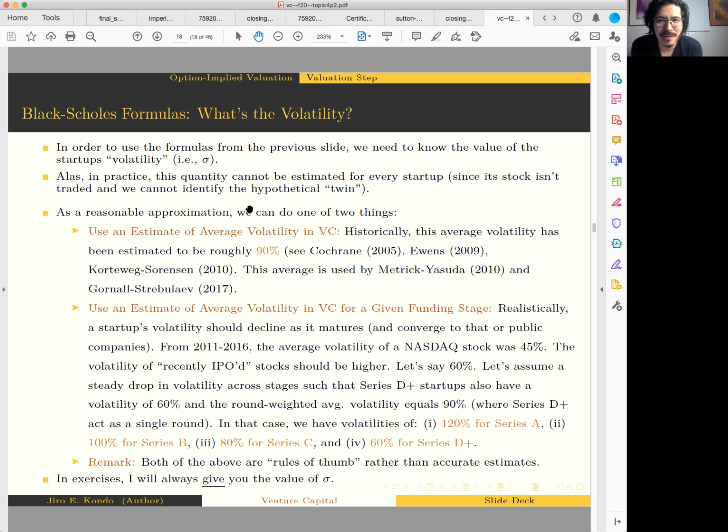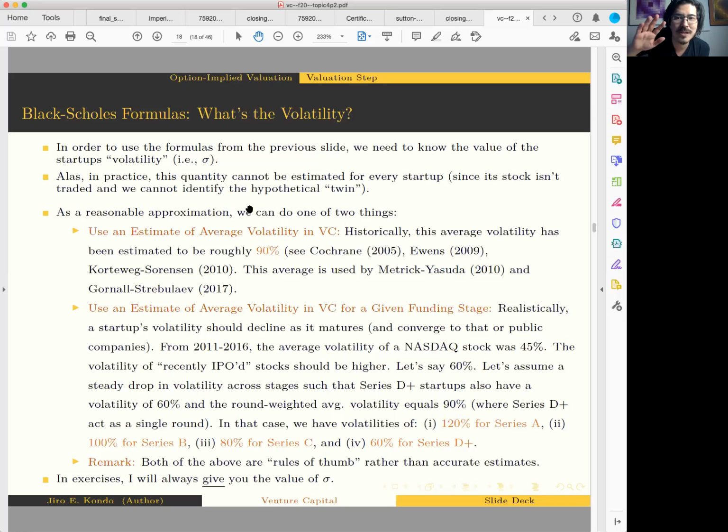See what I'm saying? And they exploit the fact that they've got data on many Series A deals, on many Series B deals, yada, yada, to try to infer that more carefully so that they don't need daily data for any individual company. Because they assume all the Series A are kind of similar, they get an average volatility estimate out of that. So they don't use time series data on an individual asset. They use cross-sectional data across many Series A's, across many Series B's. If this sounds like Chinese to you, that's okay.